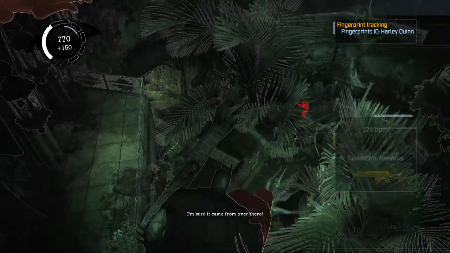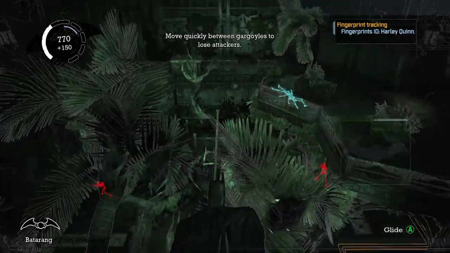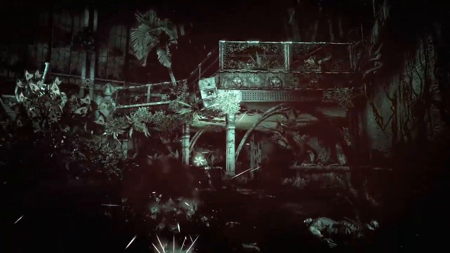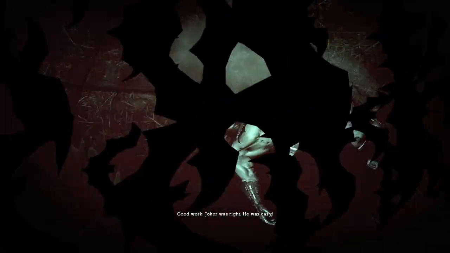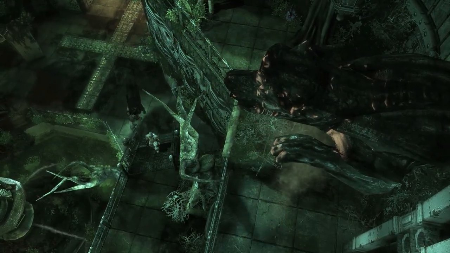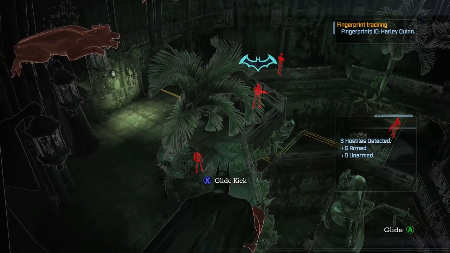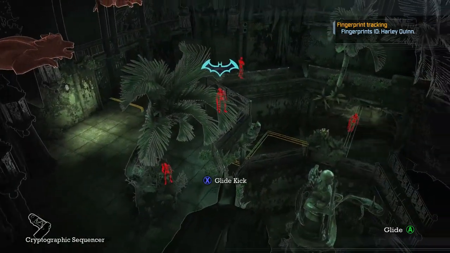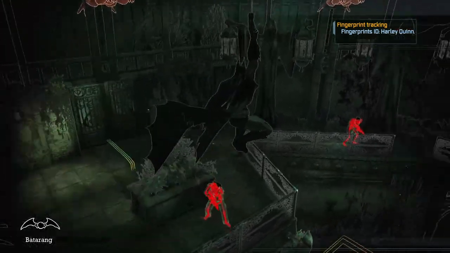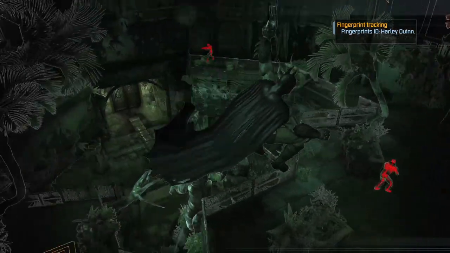I'm sure it came from over there. Let's see. Oh, come on. Joker was right. He was easy. Well, maybe this is the time I get it. This is pretty hard. Wait up, I'll watch your back. I'm sure it came from over there.